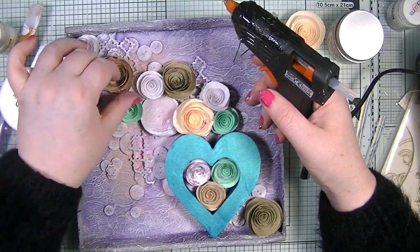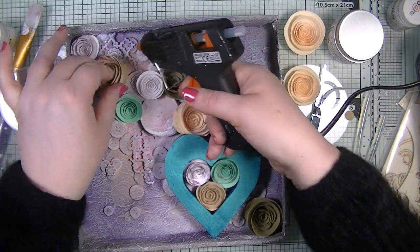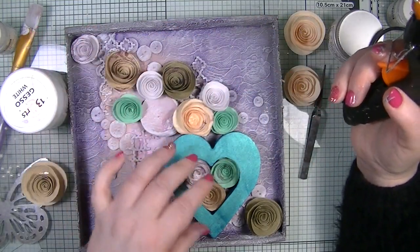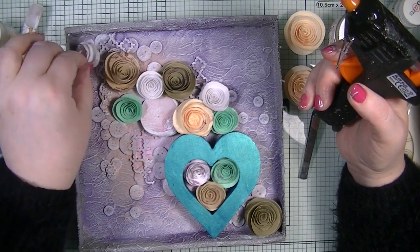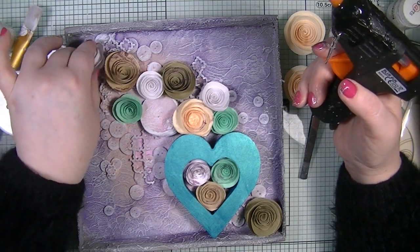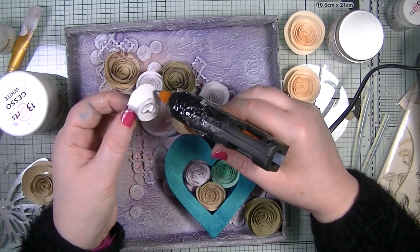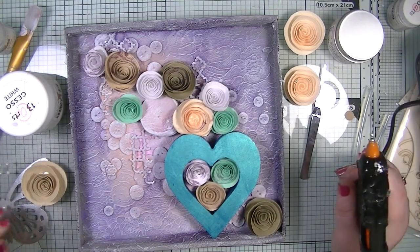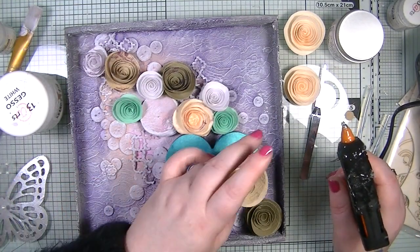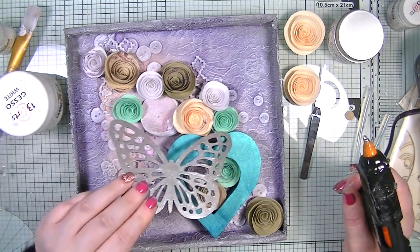But gel medium is more for bits and pieces like metal embellishments. This is a big, heavy wooden embellishment, so things like that, you want them to permanently stay. So that's why I would definitely say gel medium is something to invest in. But I already know I'm going to forget. I seem to forget quite a lot of things lately.